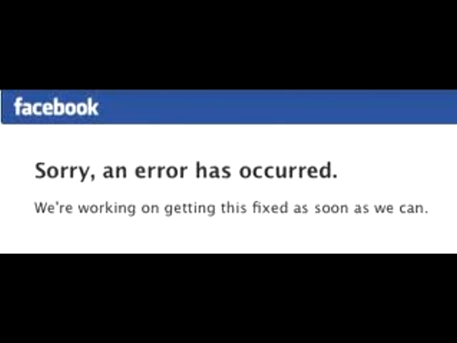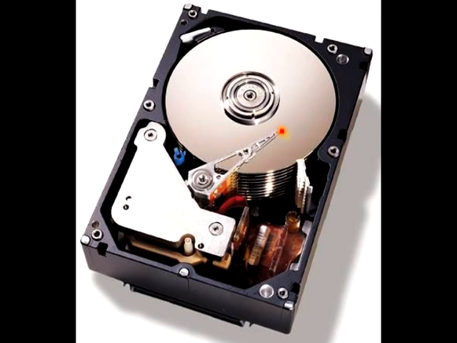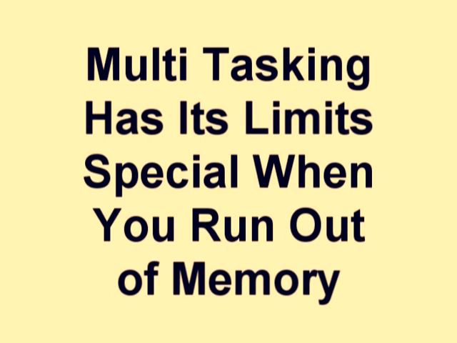Now, my issue here is when you run out of memory and it starts to use your swap file, your hard disk is getting absolutely battered, and I mean battered. And if it's an IDE hard disk, which is a lot slower than a SATA hard disk, then it's causing physical damage to your machine.